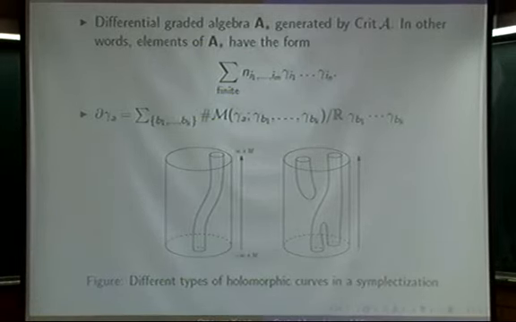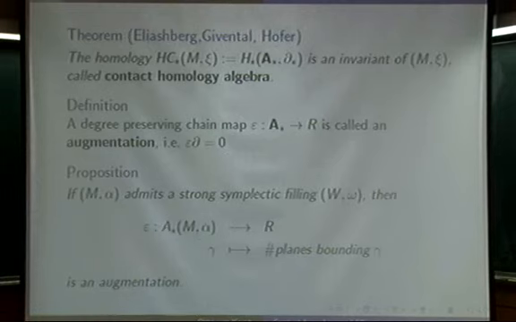And so, modulo all these transversality problems, we get the following theorem. We have a differential graded algebra with a differential, and the homology of this differential graded algebra defines an invariant of the contact structure, and we call this the contact homology algebra. Let me point out that if this homology has sufficiently many generators, then a contact structure must have periodic Reeb orbits no matter what form you take, since it's an invariant.